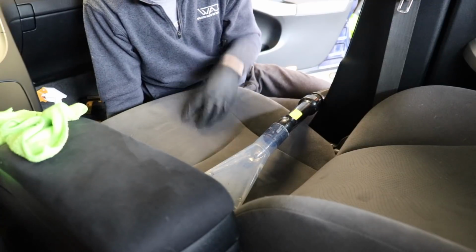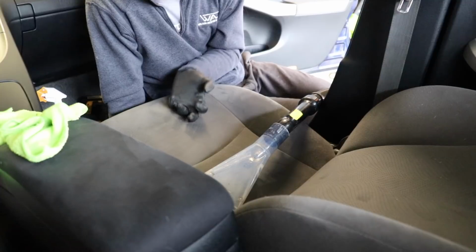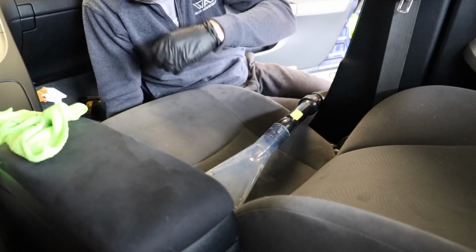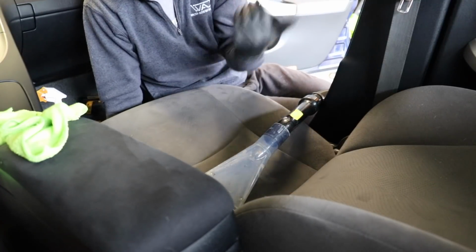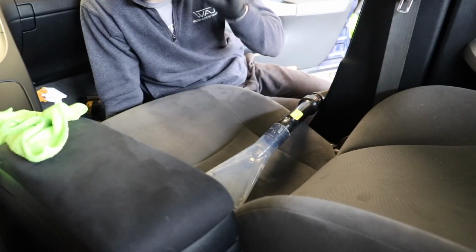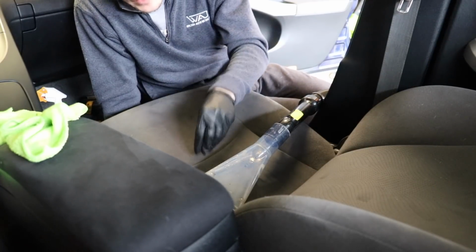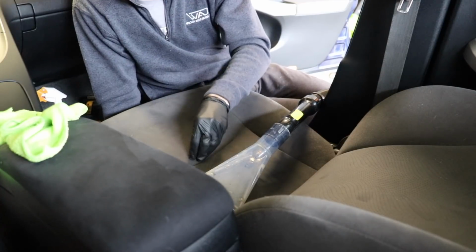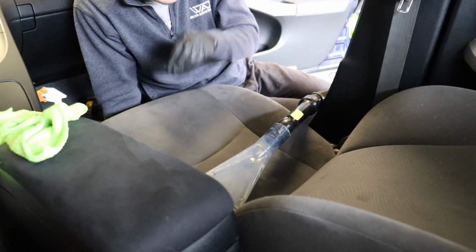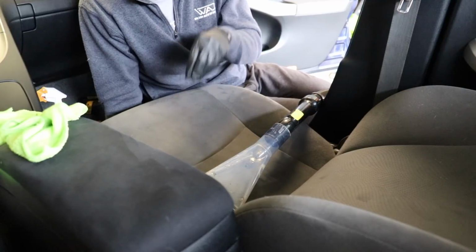I'm going to be moving fairly quickly because, again, I don't want time enough for the water to sink down at any specific level into the spongy underside of the seat. I just want the extractor to run right over the water and pull it right up. Again, these are not very dirty seats, so I would use a different approach if I was dealing with crazy dirty seats. These aren't crazy dirty. I like to restart these seats once a year, water extract them once a year, so that is what I'm going to be doing here. And because they're not that dirty, I have the liberty to do this a little bit quickly. So here's what this looks like in real time.